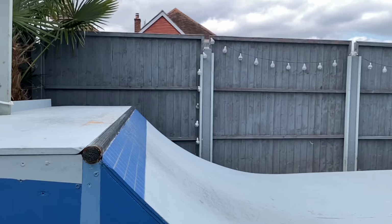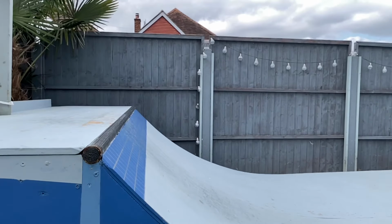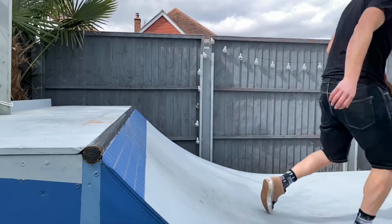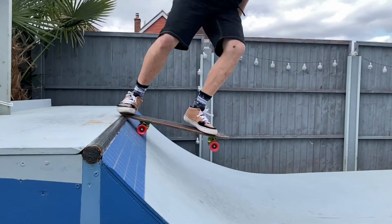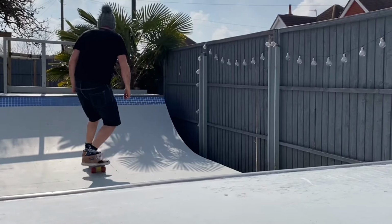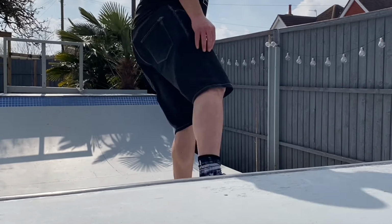The obvious next trick to try, the tail stall. Again, this was a little bit trickier than I anticipated, and I entered into another little mini battle. The main issue I encountered with the tail stall was a lack of speed. So the remedy here was to keep working on my rock to fakie so I was comfortable enough to get a good pump out of the rock to fakie, and this would give me enough speed to start entering into that tail stall.